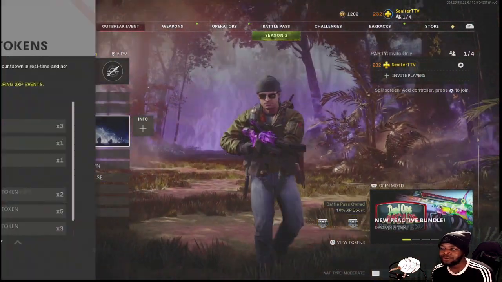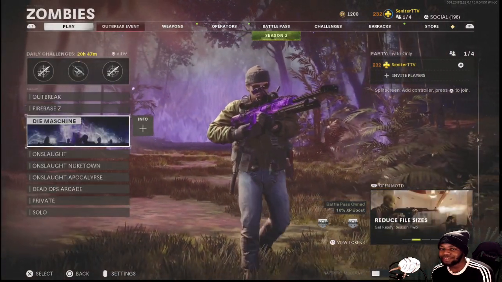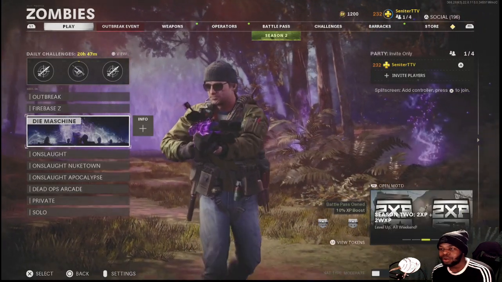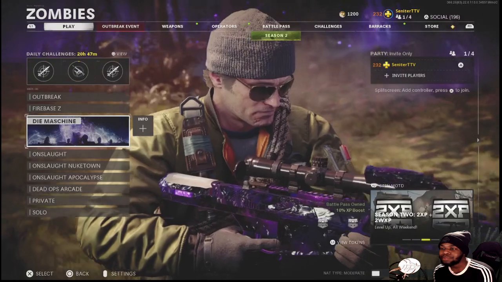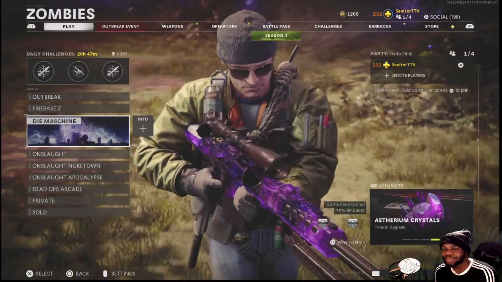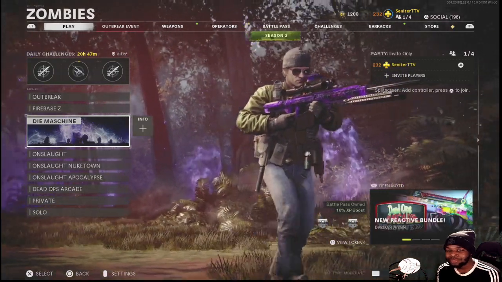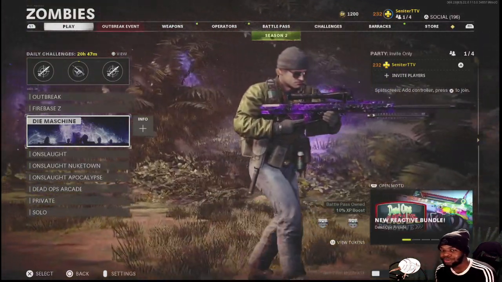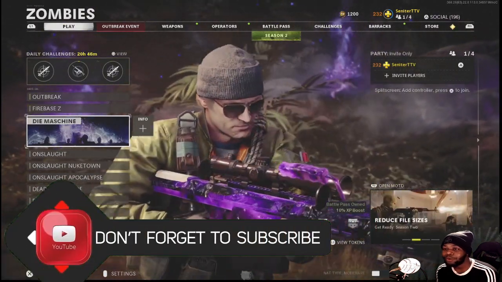If you have none on Cold War, or you don't want to use the ones in Cold War just in case it gets patched, I wouldn't recommend it. I'd go to Modern Warfare, activate your codes there, and then come back to Cold War. The timer still counts down because both games are integrated together. If you activate double weapon XP code on Modern Warfare and the timer starts, you can go back on Cold War and the timer is still in Cold War as well. So any double XP that's activated works on both games.